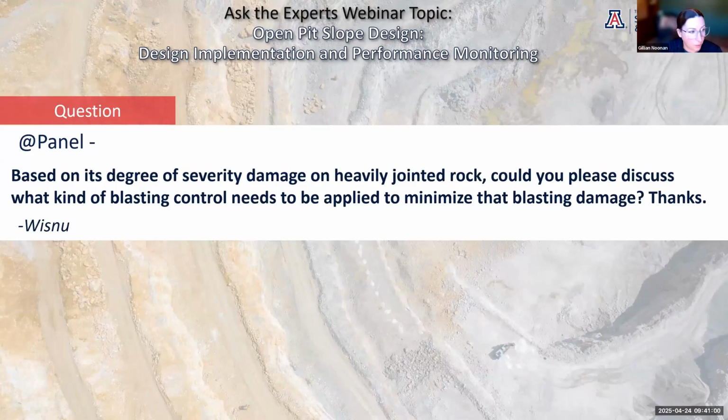And this came in from our live group from Wisnu. Based on its degree of severity damage on heavily jointed rock, could you please discuss what kind of blasting control needs to be applied to minimize damage for heavily jointed rock? So Dan, I'll ask you if you would be comfortable to address this first.